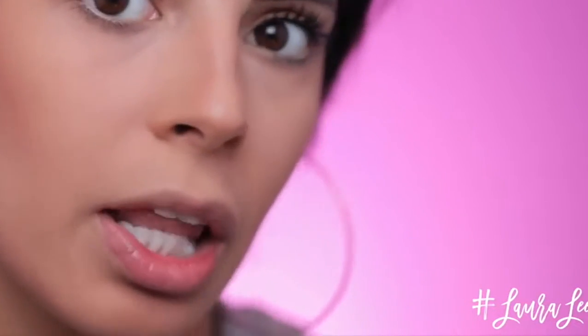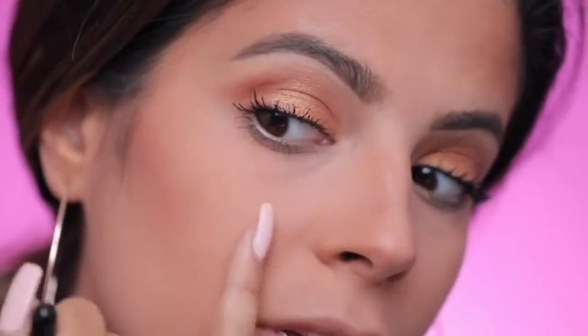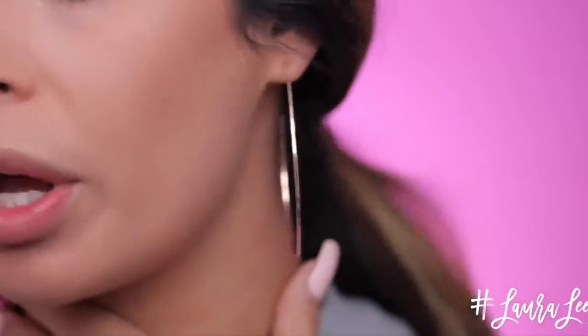I got you, girl. For my oily girls out there, I'm not saying don't wear a highlight, don't wear anything shimmer on your face. Yes, it can enhance the oily look, but if you are going to wear a highlight, let's make sure we never take it down too far into this vicinity because girl, just make sure and really focus it right here and not really go much further. So the makeup still looks beautiful, and it's not nearly as much makeup as I would typically wear because this is the winter time, my time of month I can get away with it. In the summertime, girl, it is not a game.